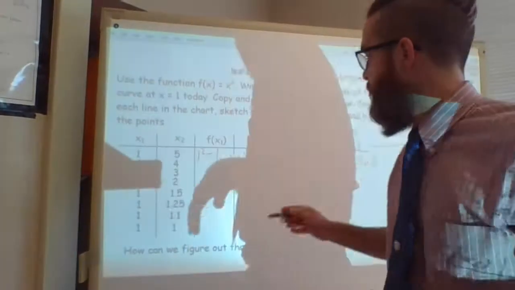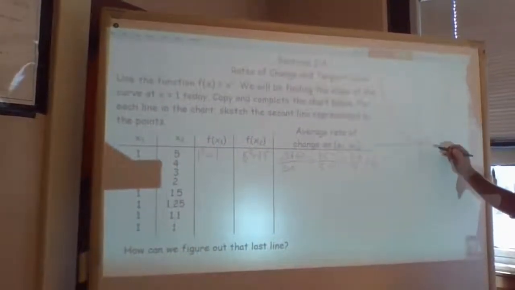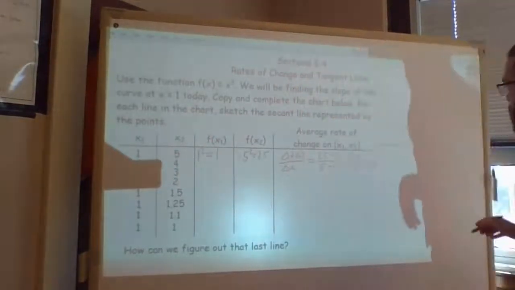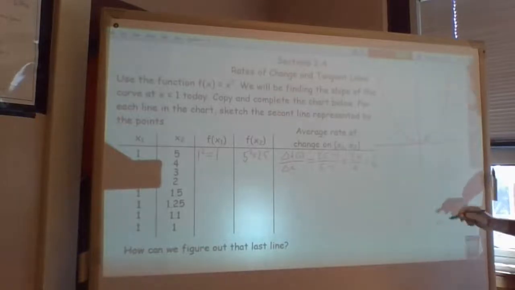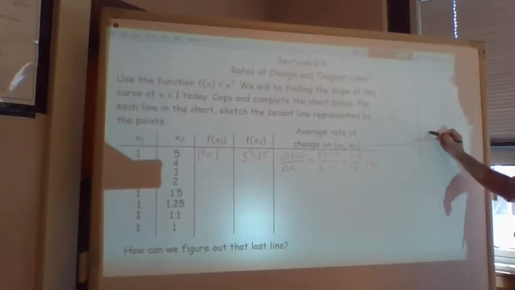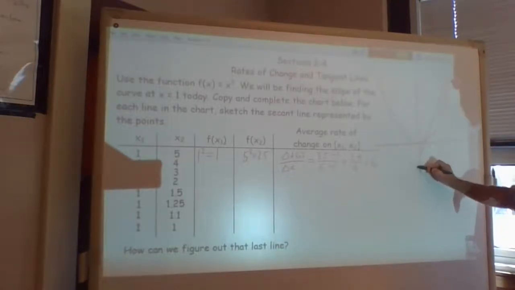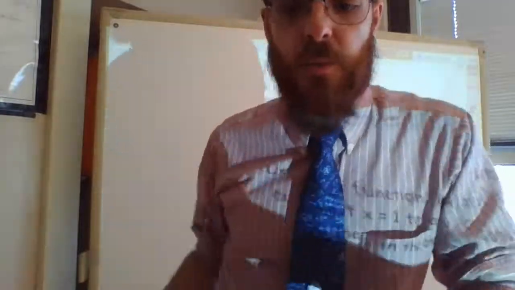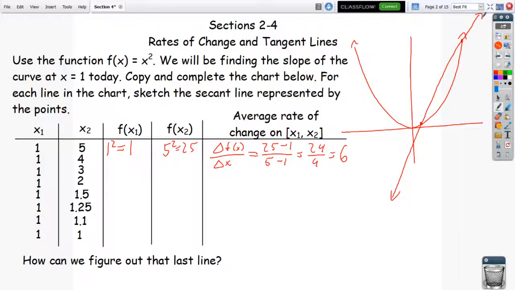Now, that second part where it says sketch the secant line represented by these points, the secant line just means connect the point (1, 1) to the point (5, 25). So looking at that, (1, 1) is somewhere around here. (5, 25) is somewhere way up here. The secant line is the line that connects those two. A secant line is a line that goes between 2 points on a curve. You learned what a secant was in geometry. Of course, your secants in geometry really only reflected circles. Remember in the circles chapter where you had secants, chords, tangents? That's another important thing that we're going to be talking about.